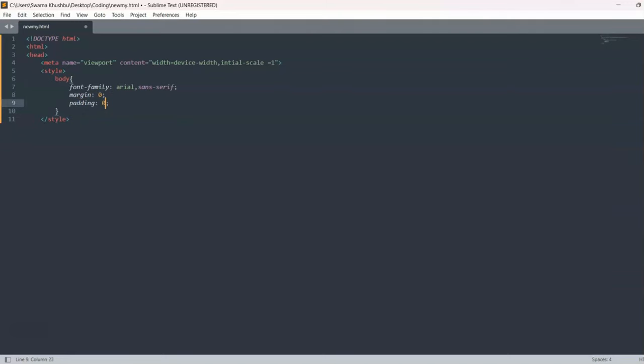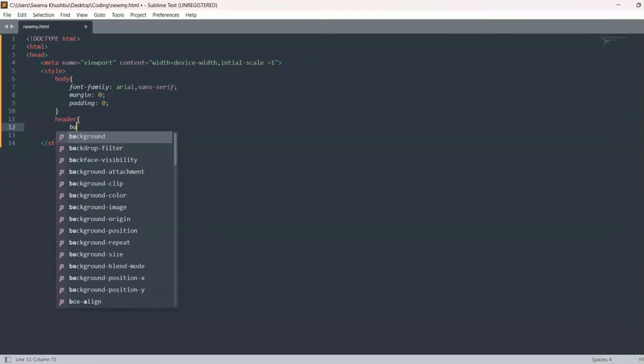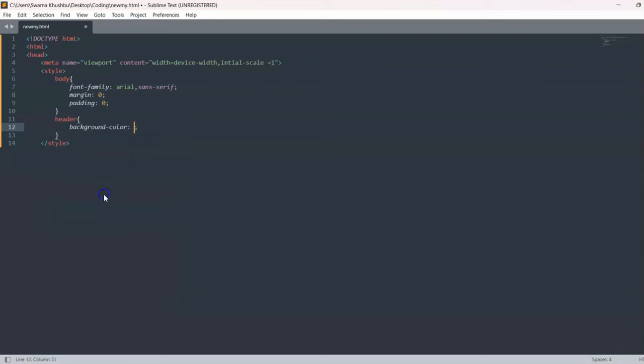Okay, now next coming on to the header part, how will you move on to the header? Header means wherein you will be placing the website title or your website logo or anything you want, you need to put it inside the header part, right? So for that, I'll take a background color and I'll take the color as black.